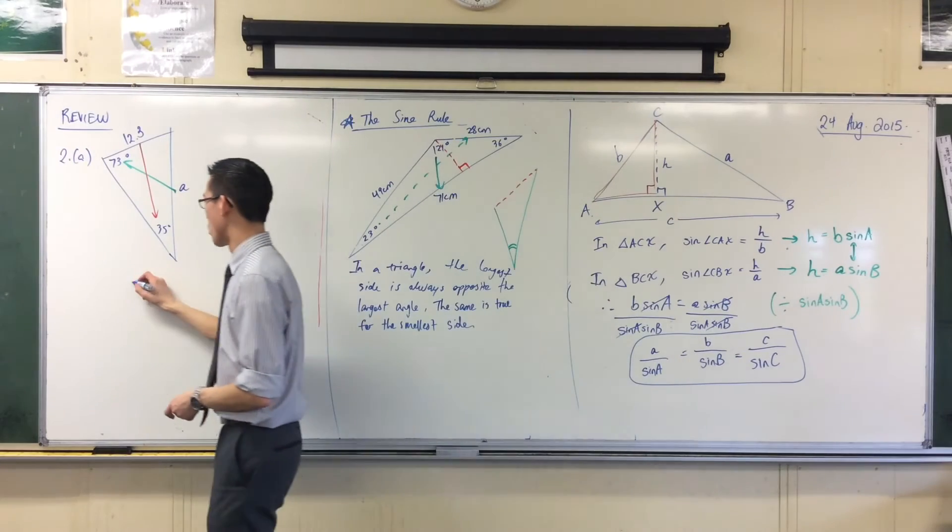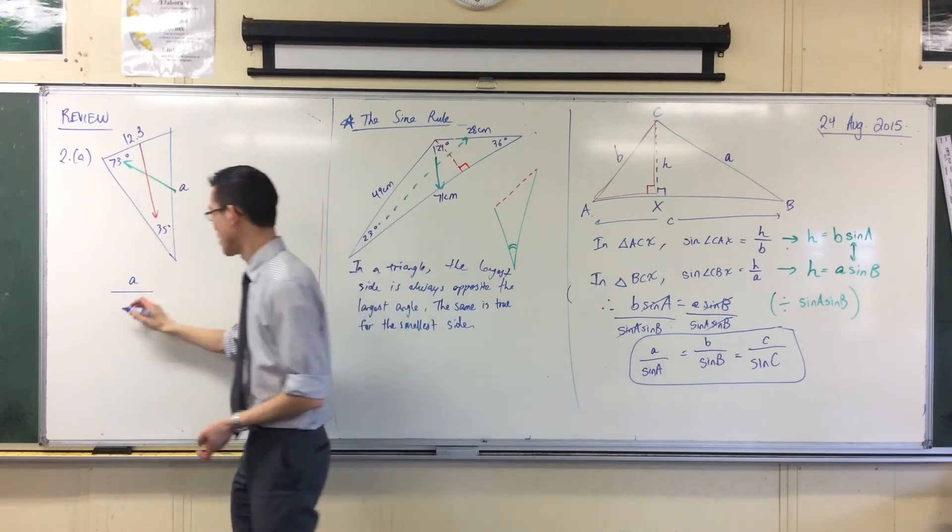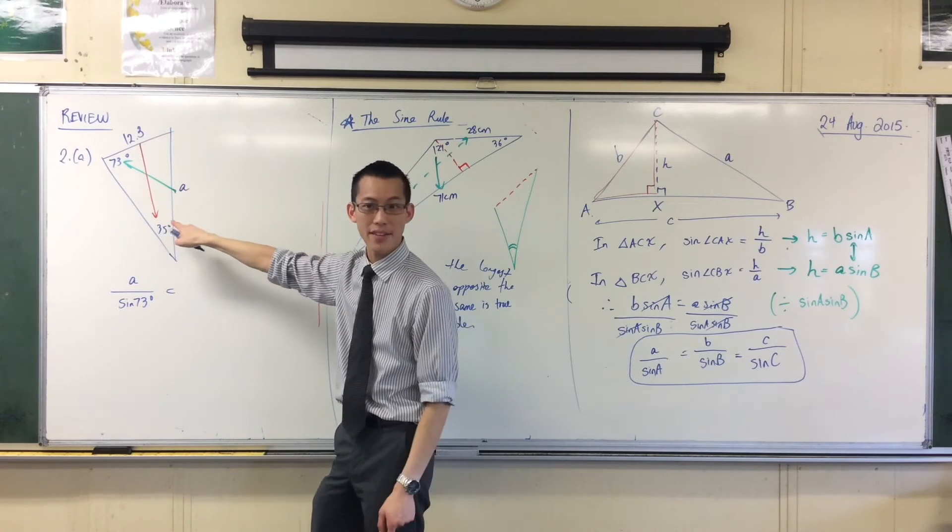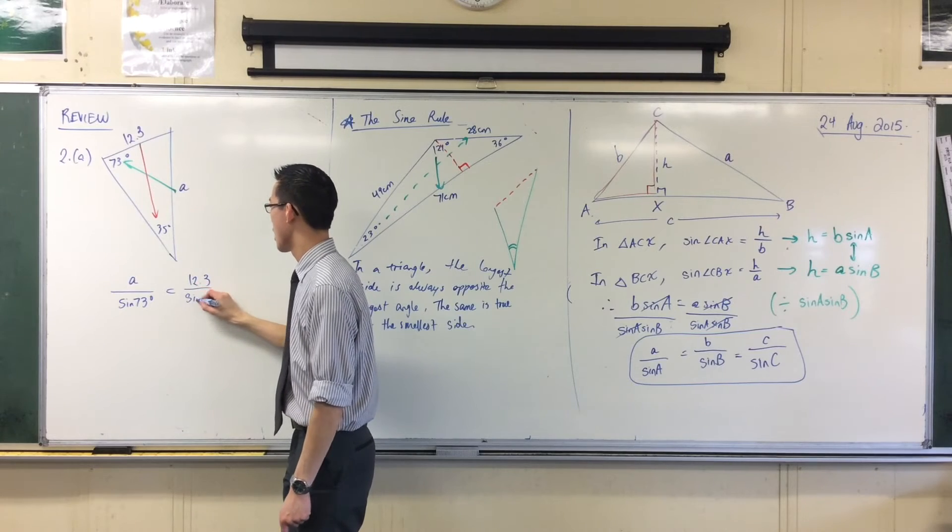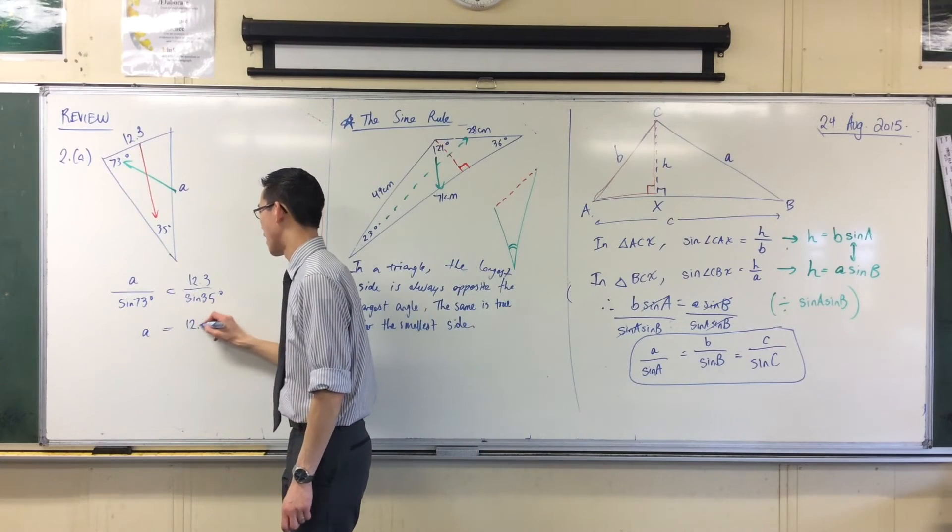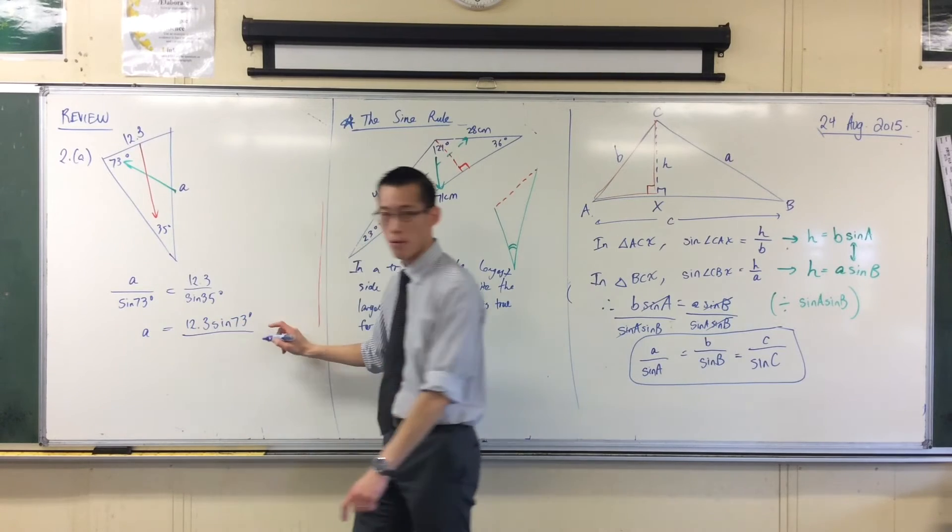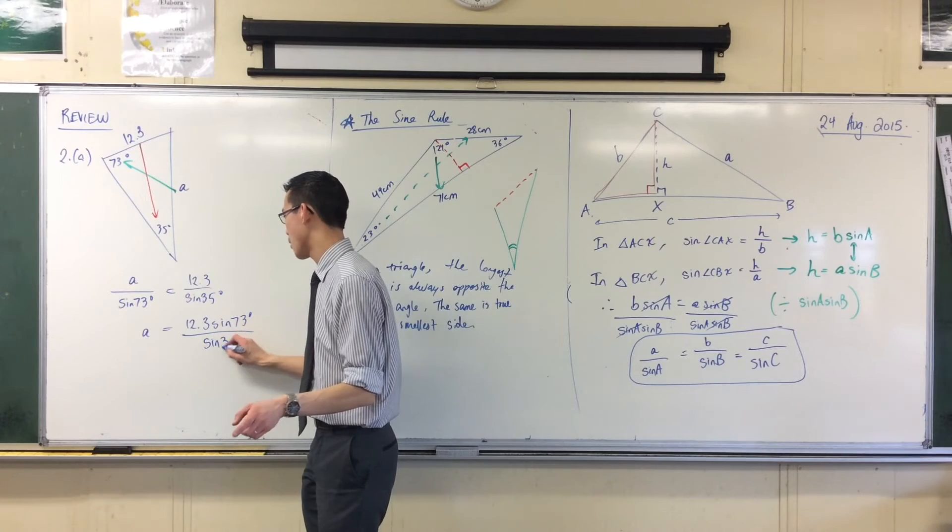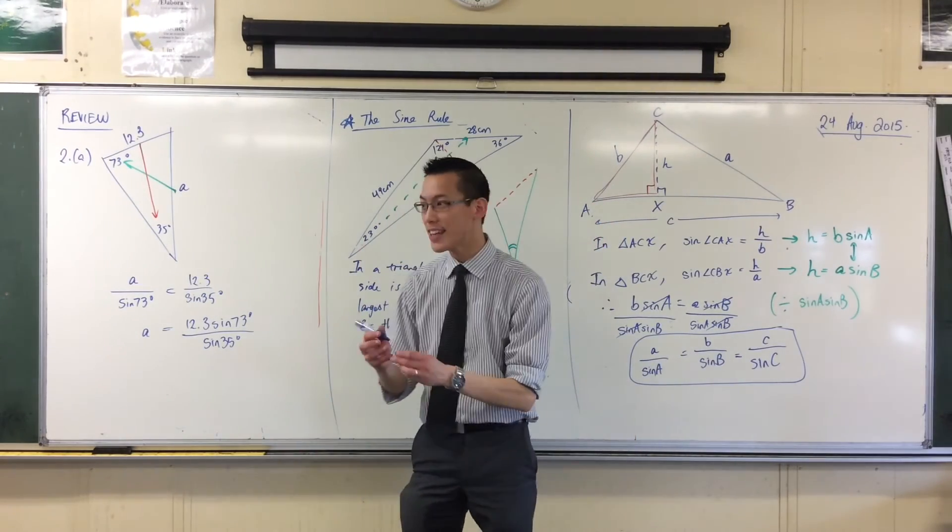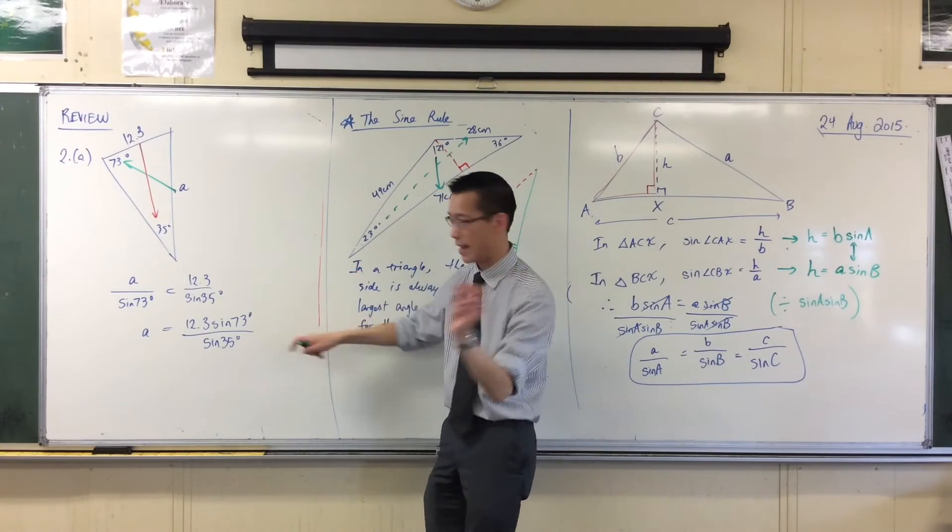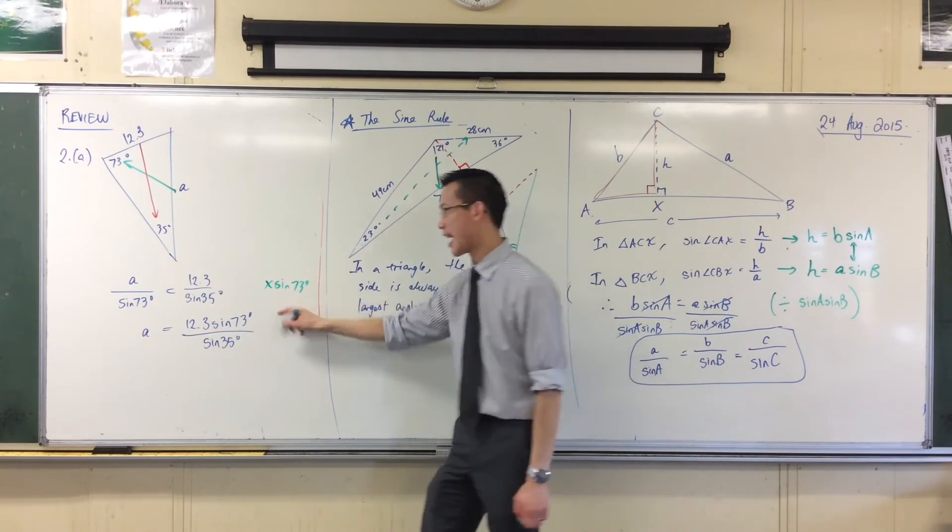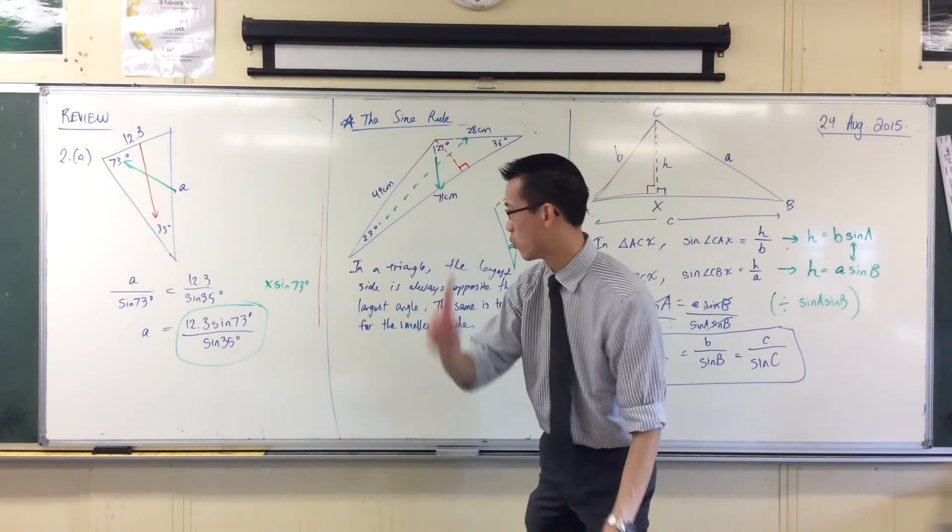So now that I know what matches, I'm going to write the sine rule for this triangle. I want to find A, so I'll write that first. What's the angle opposite A? 73. So A on sine 73. That'll be equal to another side divided by the sine of its opposite angle. So I'll go 12.3 divided by sine 35. So this is easy. This is just made for our calculator. I'll just rearrange it before I enter it. I'll put that sine 73 on the right-hand side. By the way, quick question. When I move it over to the right, why is it now on the numerator, not the denominator? Why is that? Because, what did I do? Yeah, from this line to this line, I multiplied. I multiplied both sides by sine 73. That got rid of it on the denominator, but it placed it up here on the numerator. Okay, this guy, just throw it into your calculator for me. Someone already got an answer. Let's go one decimal place. 20.5. Can I get some agreement? Yeah.